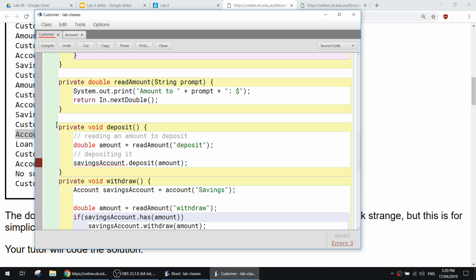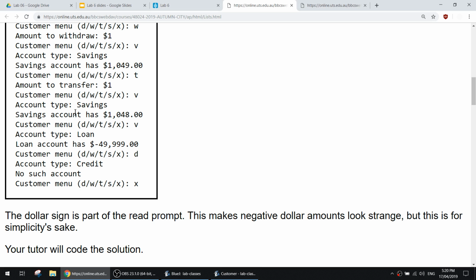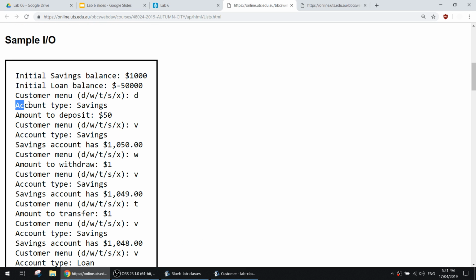Next, we're going to need to modify our deposit method. So the deposit method should first prompt for an account type and then deposit money into it.